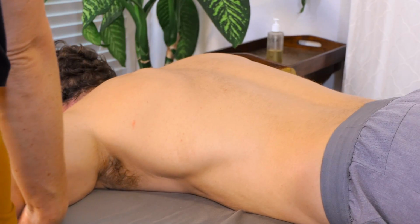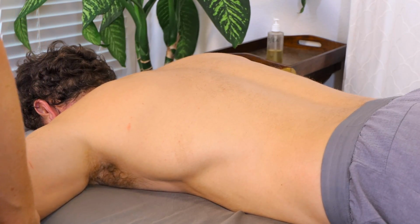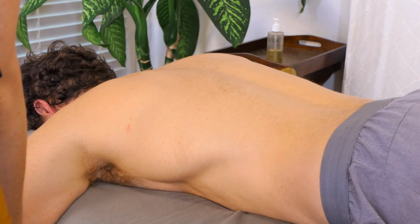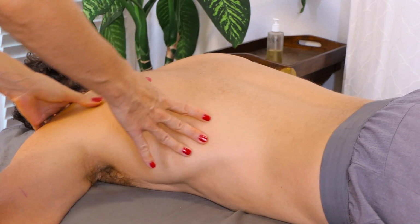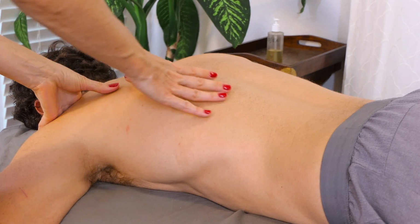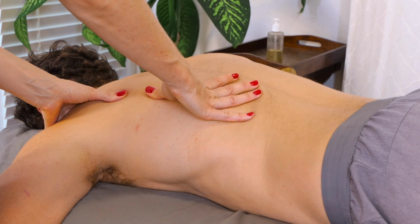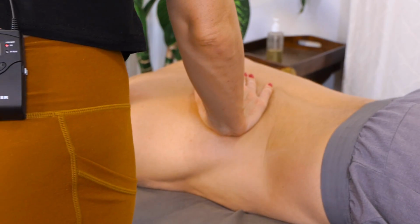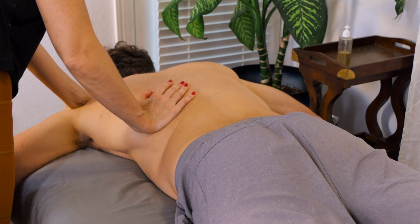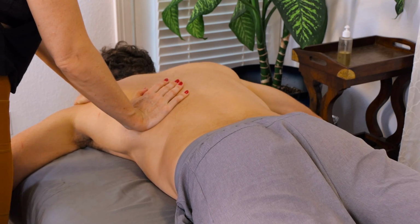And this is a really nice position if you're trying to do trigger point in the infraspinatus, just because it kind of opens up this muscle a little more. So just a very simple little warm up before doing any trigger point in here.